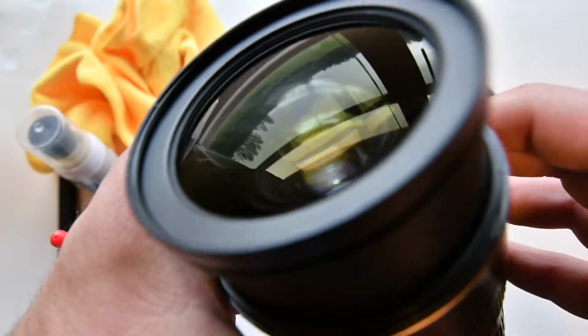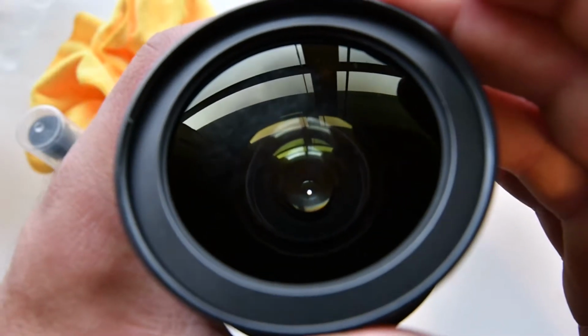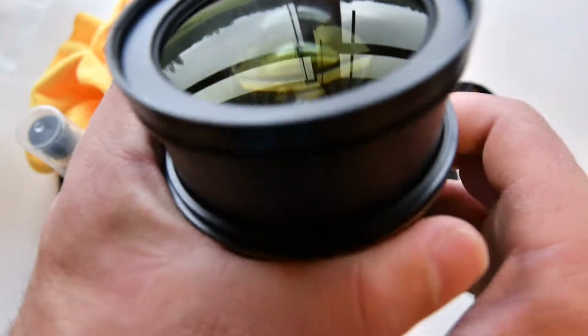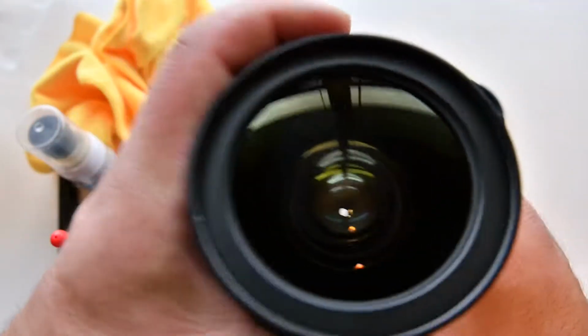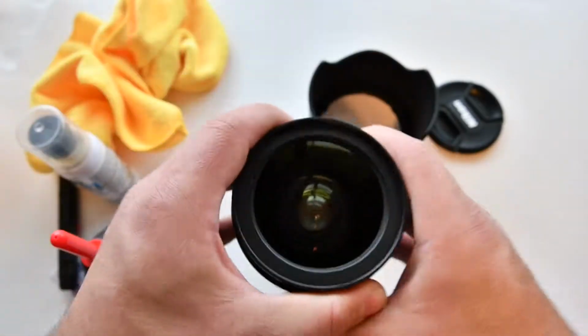And then you can see, I don't know if you can see this, but the front element's got a kind of film on it. You can see it right there. So I'm going to try and get that off. I don't see any dust per se on the lens, but I'll demonstrate what I do to get dust off. I'll throw this rear cap back on. I don't like setting the lens down without it.